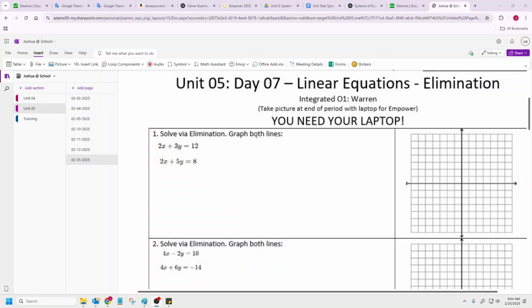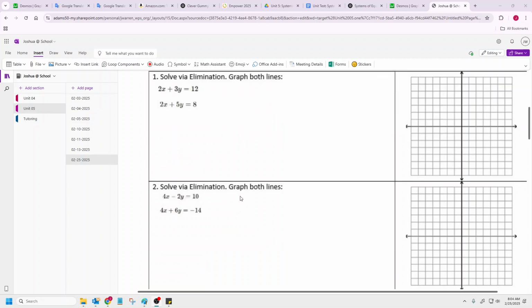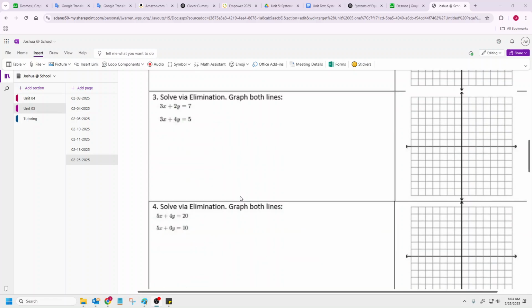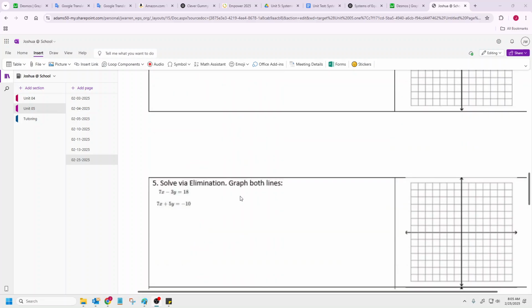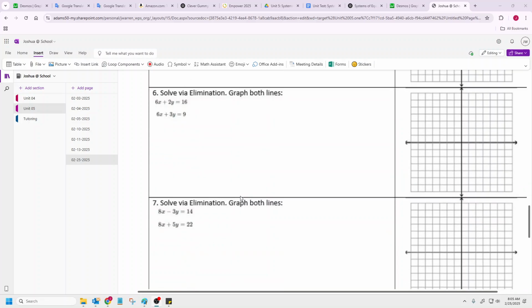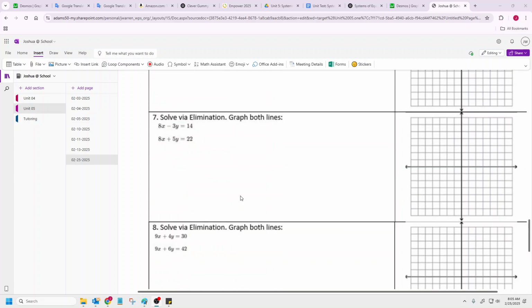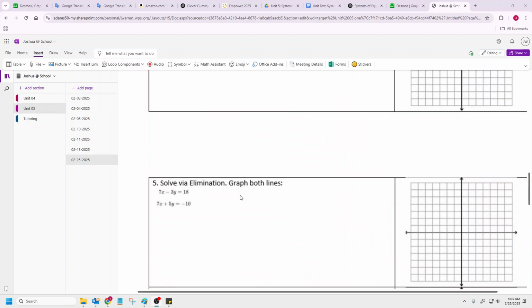Today we're going to learn about systems of equations, solving them by elimination. How this works is, do you see how this problem is set up? You have to have a term that's exactly the same. So either having a 2x and a 2x down here, or a 3y and a 3y down here. In these problems I've done for you, you can see that I've kept all the x's the same. Eventually I'll make it more complicated, but for right now, understand that it works for the y's as well.